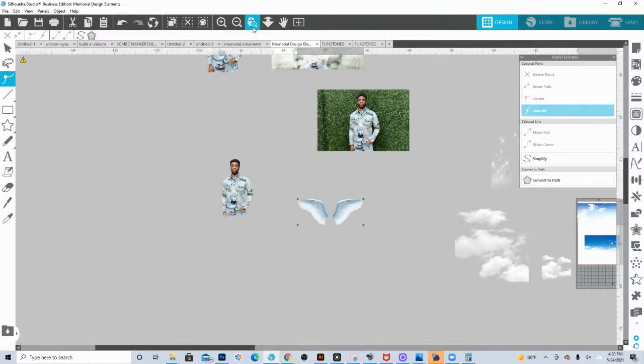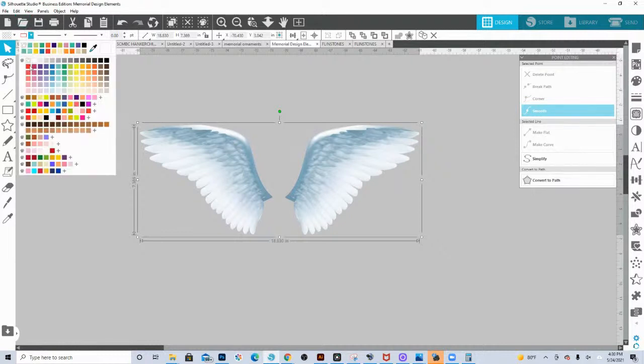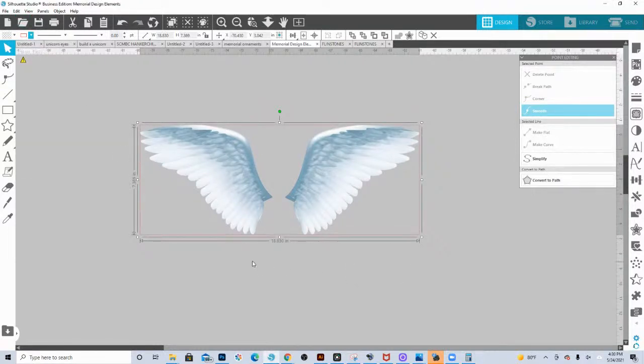It's not. How you can tell if something is traced: if you double click on it and you only see 4 dots, that means that it is not traced. Another way that you can tell is if you put a line color on it and you see one big box, it is not traced. Okay.